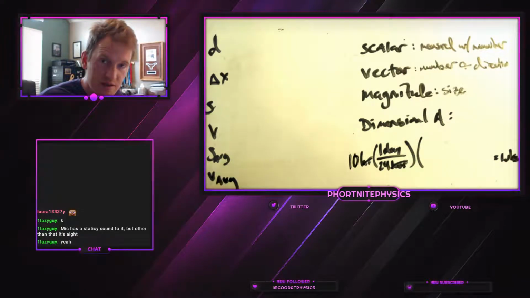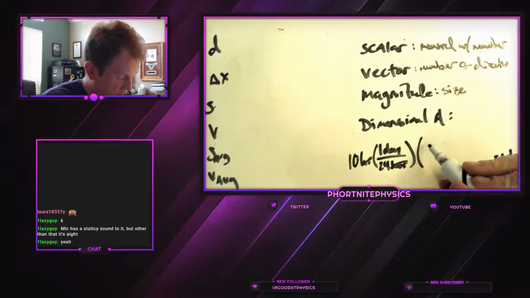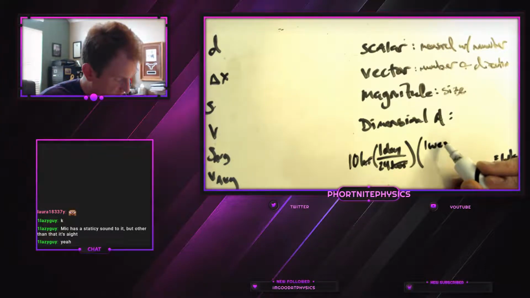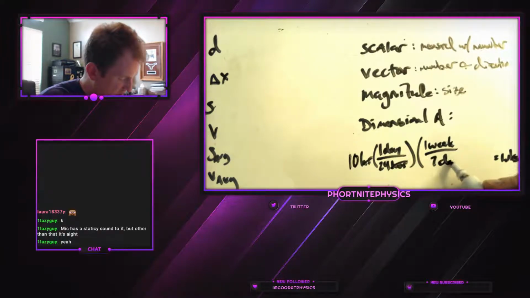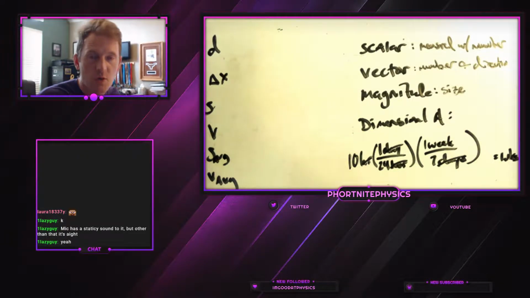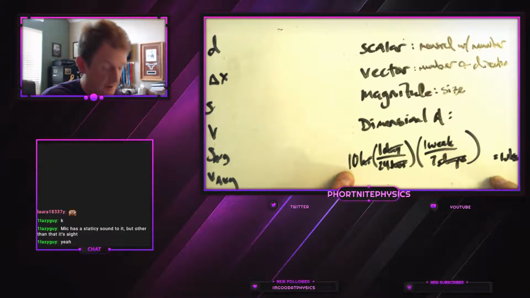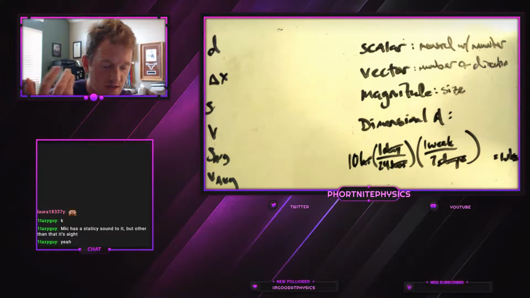And then again, we need to get rid of these days, because again, we didn't know how many hours went into each individual week, but we do know how many days go into a week. So 1 week is 7 days. And again, these days cancel out that day, and so now we have a neat little equation by doing dimensional analysis. By analyzing the dimensions, we know that if we want to turn 10 hours into some number of weeks, we just divide it by 24 and then divide by 7. And we'd end up with however many weeks 10 hours happen to be.